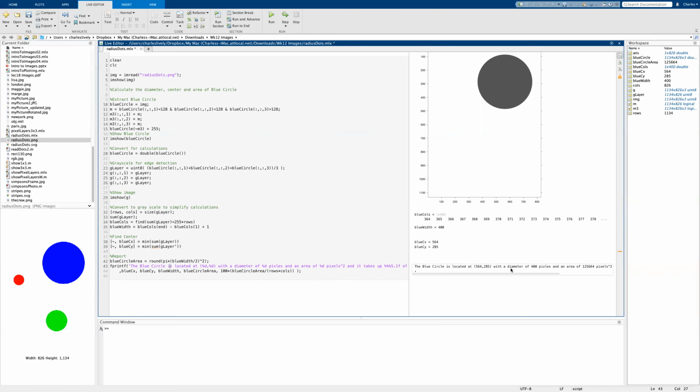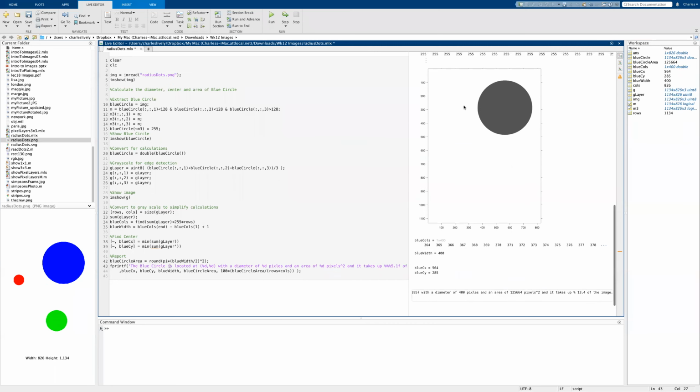It has a diameter of 400 pixels, and an area of 125,664 pixels squared, and it takes up 13.4% of the image. And so that means that this circle is only taking up 13.4% of the entire image when you consider all of the rows and columns that are associated with it.